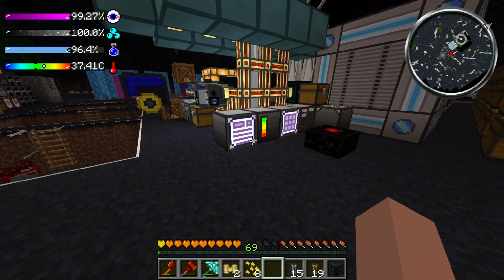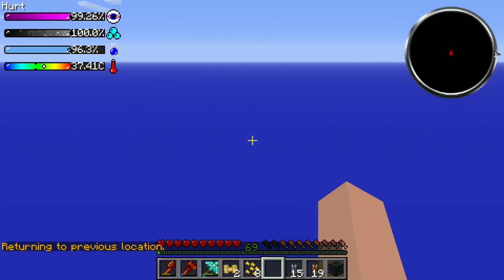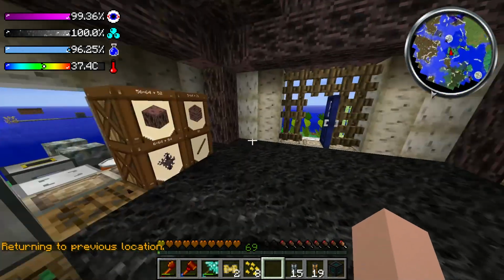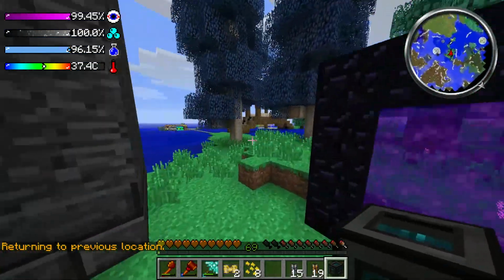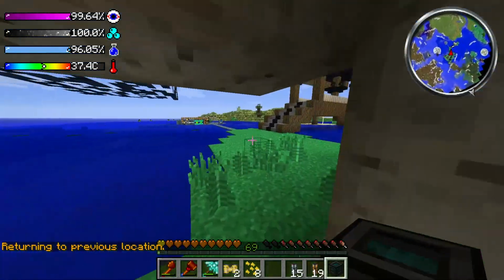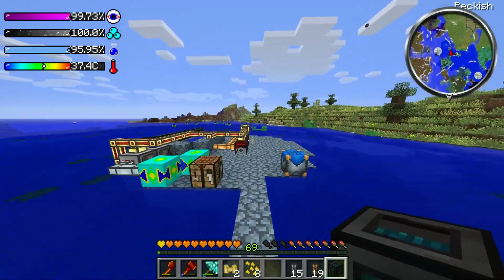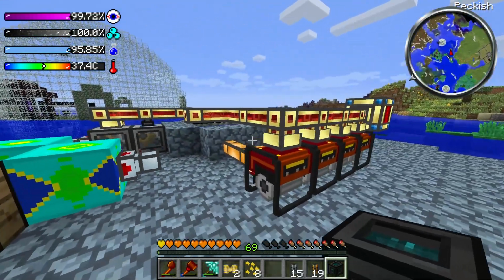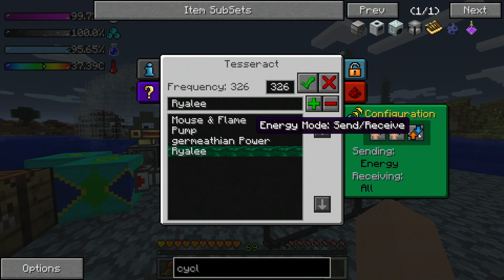Now, unfortunately, because she's not here, I can't have her make this, which blows. But it's all good. I need a Tesseract anyway. So as soon as you place them, the Tesseracts become owned. I am an admin on the server, so I should be able to bypass pretty much all of that, but it can kind of be an issue. All right, so let's put these on Ryalee. Let's get play. And we want this to send energy only.